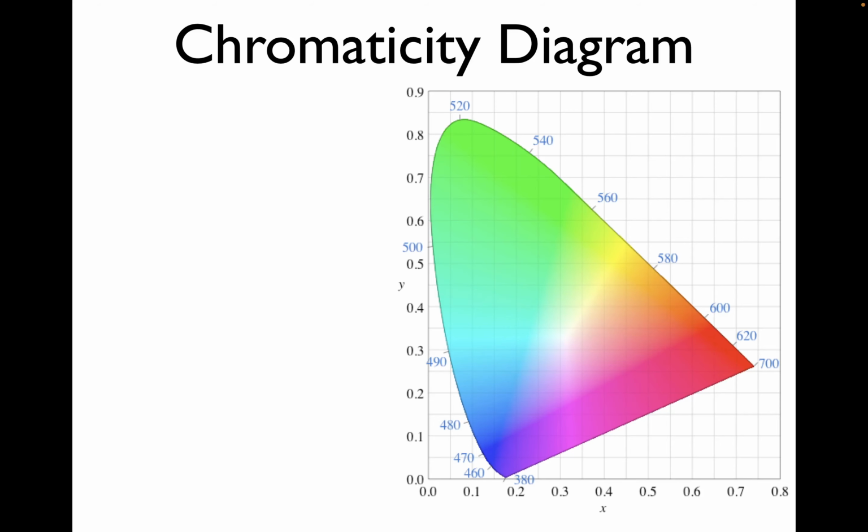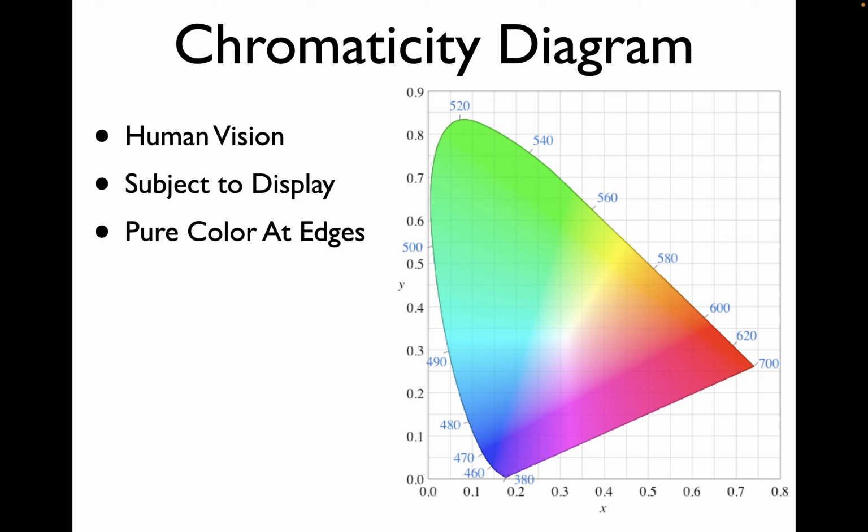So if we take a look at this, the one thing that is missing in this is brightness. We don't have any blacks in here. We don't have any whites in here. Again, this is two-dimensional. If we wanted that brightness third dimension in here, this would have to be a three-dimensional model, which is actually the models that you see when you open up that ColorSync Utility and you're playing around with those color spaces. So anyway, that's what this is right here. This is human vision. This is subject to the display. Again, this is not really the limit of color that you can see. It's a representation of that.